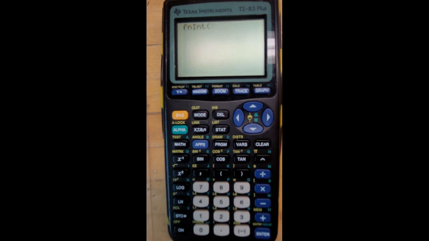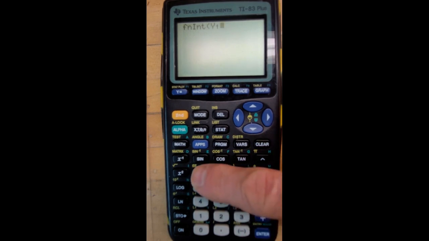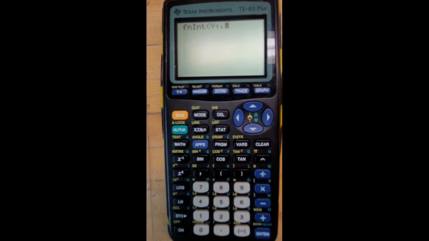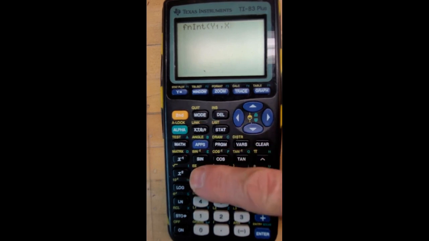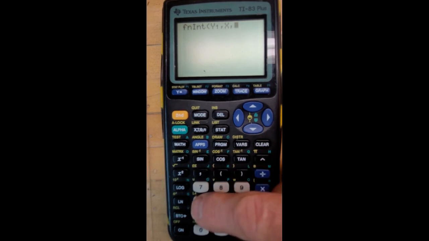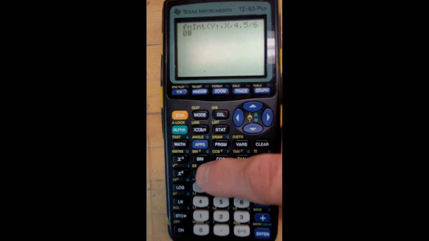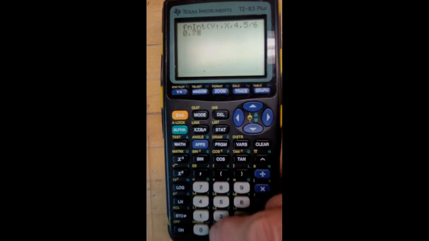When you do an FNINT, as it says on your lab, you have to always type in 4 things. You have to type in the equation. So remember, my equation is stored in the y1 screen. So I don't need to actually type the equation, but I do need to put the y1 symbol in place. So we always type the equation, comma x, comma a to b. Now, a to b, as I've said many times, is 4.5 over 60 to 7.5 over 60.